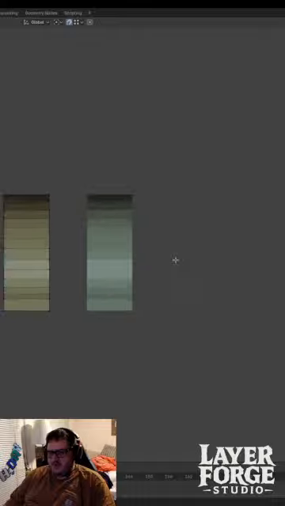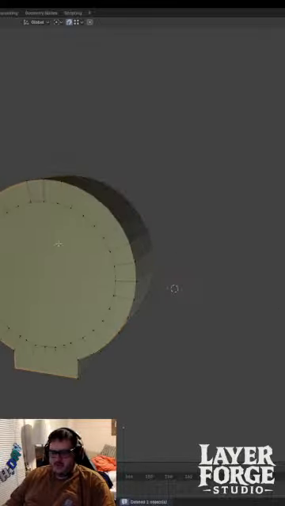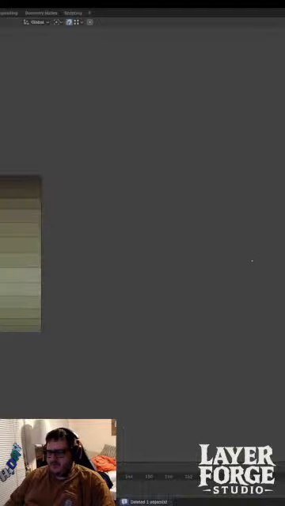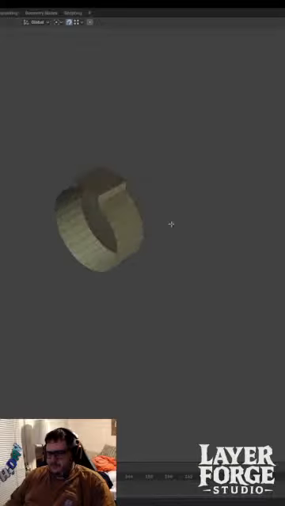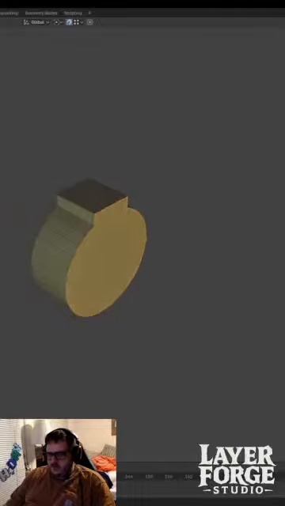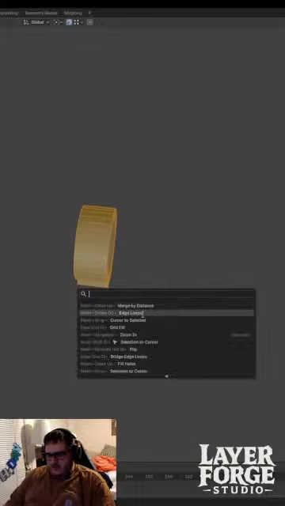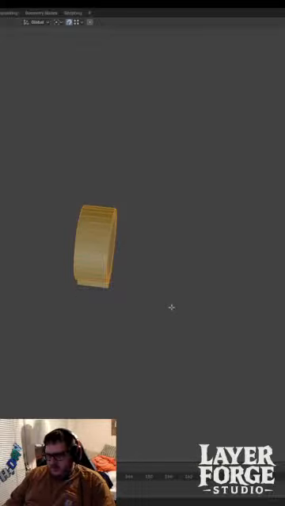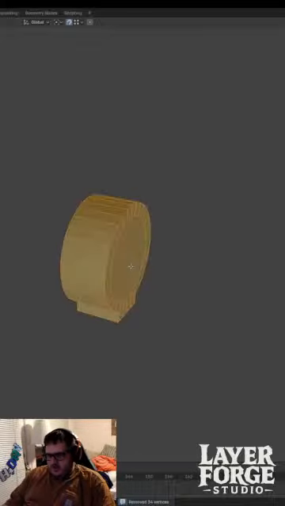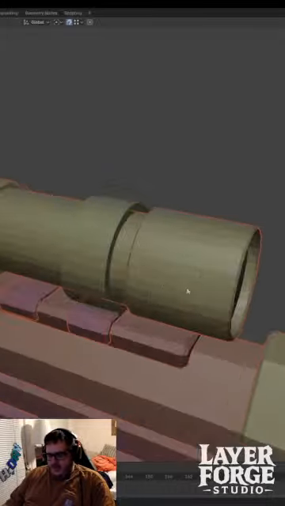Okay. And what I'm gonna do here, I'm gonna actually delete this one because it is the same exact thing. Let's just take this and we're gonna copy it and we're gonna stick one on the other side and then we're going to merge by distance and then we're going to make sure that all our normals are flipped outward.